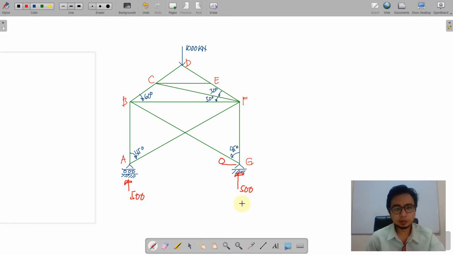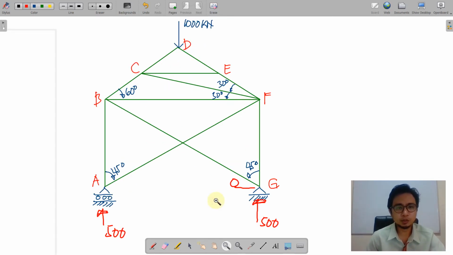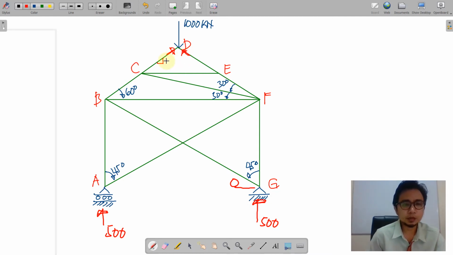The next step is to choose the joint where the number of unknown members is only 2, and obviously that is joint D. Working with joint D, we first illustrate its force triangle so that the vertical component is against the direction of the 1000 here. That is true for CD and DE. So it has 500 each going upwards, where tensile orientation is applied for both CD and DE.